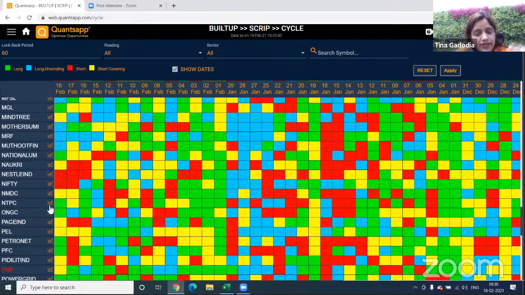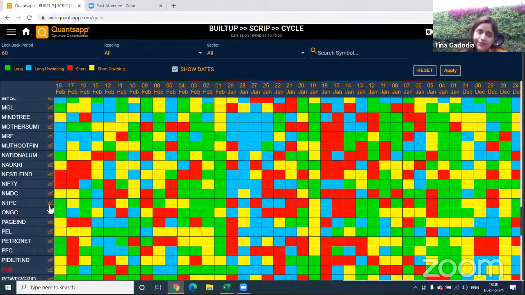So here you can actually scan it color-wise. You can see how things are moving, where you are seeing a series of green, where you are seeing a series of red, and you can take your course of action that way. I believe you don't have to stick to one product. You have to look across products to come out with your sense of it.